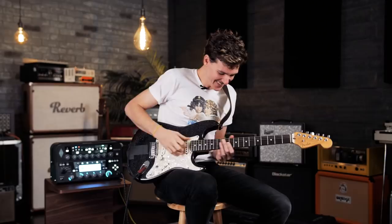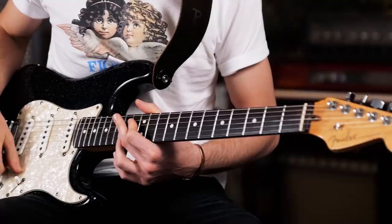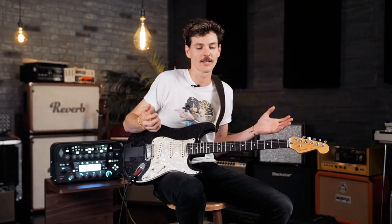One day I was like, I kind of want a Strat, and I got it when I was 16 — I guess I became my dad at a very young age. And I was like, whoa, it responded better than any guitar I'd played. It's all personal, but for me it's like — it's not the easiest guitar to play, but that's why. If I play a Les Paul or something, I overbend strings so easily because it's just so pure and easy, and that's not my style.